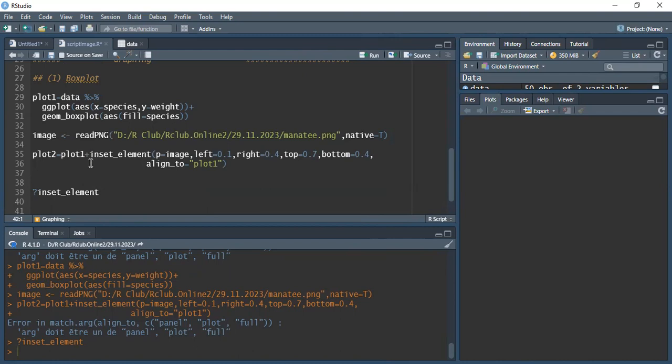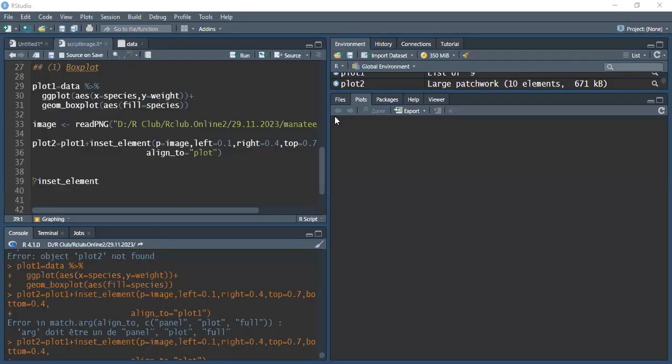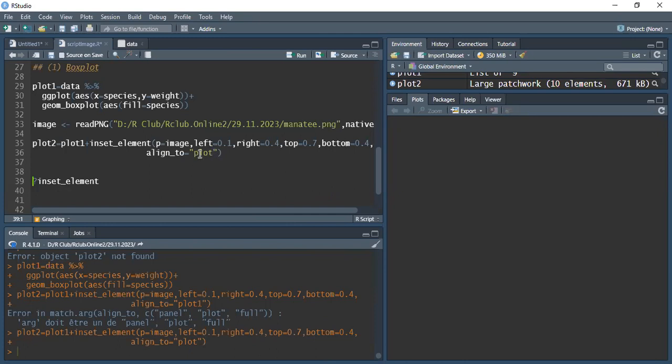Plot one. What usually happens when you miss just the name of probably it can be an argument, what you're supposed to include here. The problem is at this level, we wrote plot one instead of plot because you are choosing the type of pattern that you are plotting. It was a plot. So we're supposed to write plot, not plot one. It was plot one. That's why we're having the error.